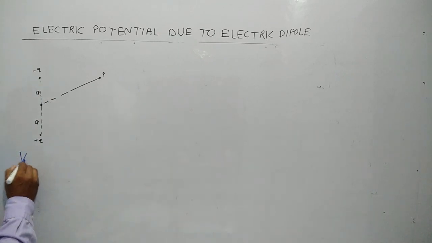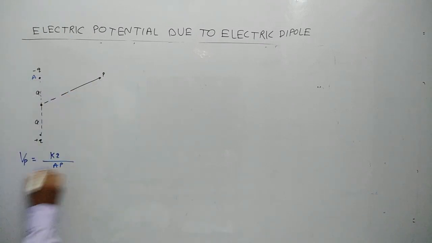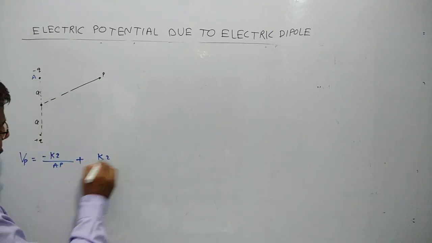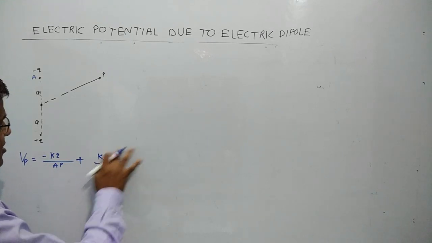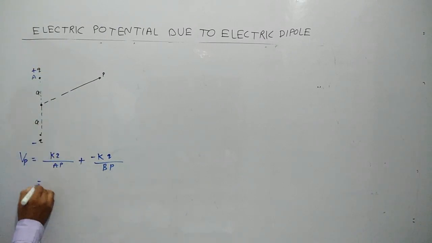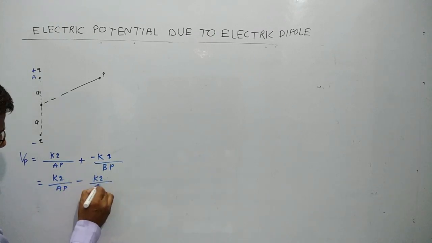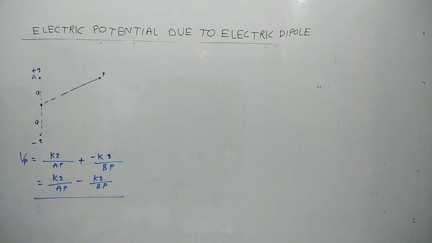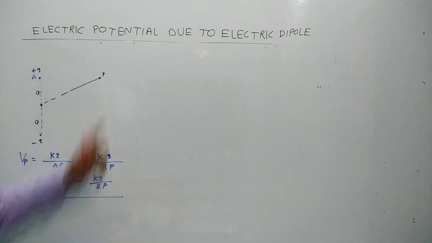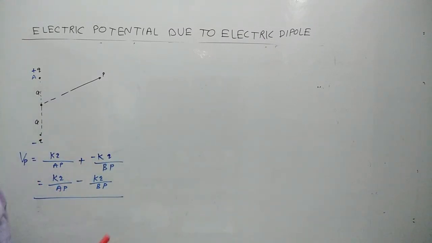Simply, the potential is kq by this distance, this one A, this one P, so AP, and again minus sign, then plus kq by BP. Don't worry, if you want to take plus sign here and minus sign there, as you wish, no problem. kq by AP minus kq by BP. The problem is how AP and BP are found. One method is the cosine method. You go through the cosine method, find the values of 1 by R1 and 1 by R2, put the values in and find the value of VP.